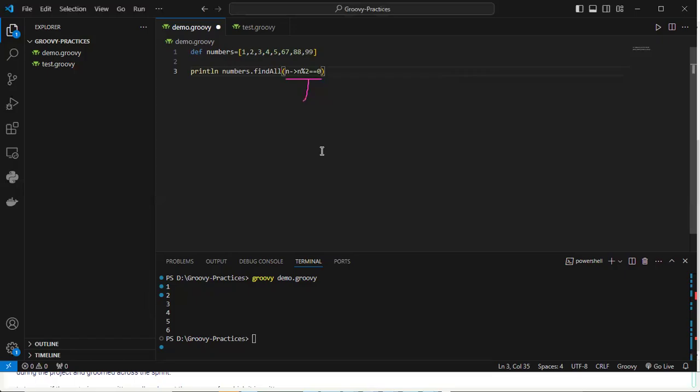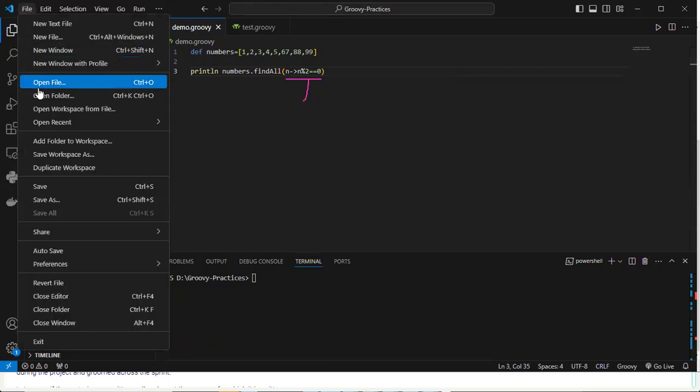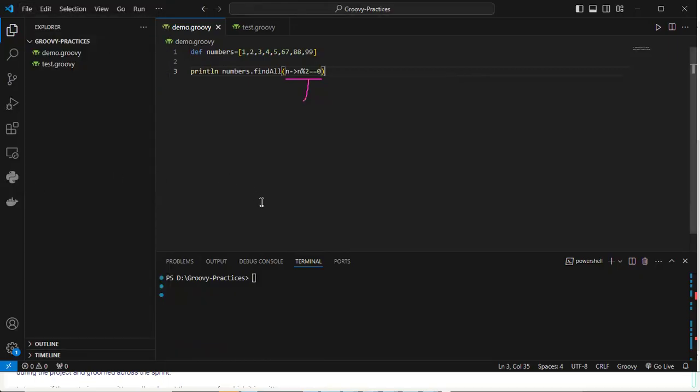Okay, let's save it once again and run it again. Okay, we need to type groovy demo.groovy, and here you can check. Now which elements does it return? It will return only those elements which are even.